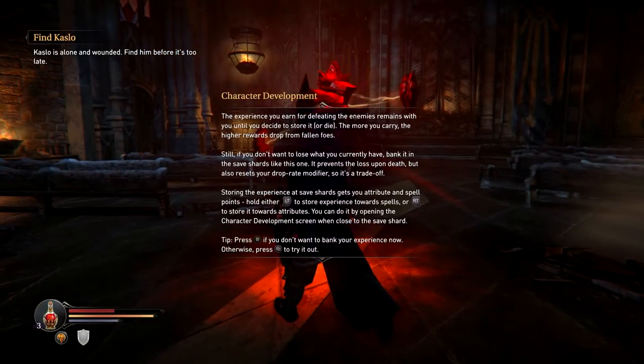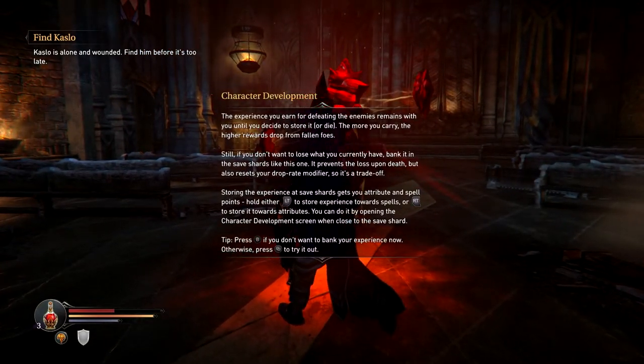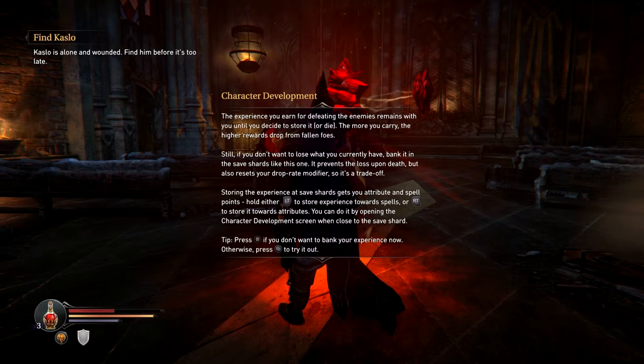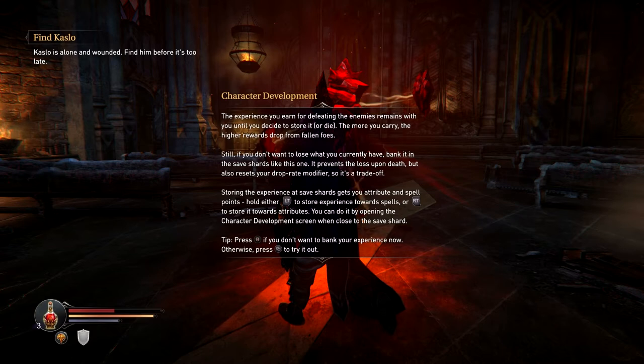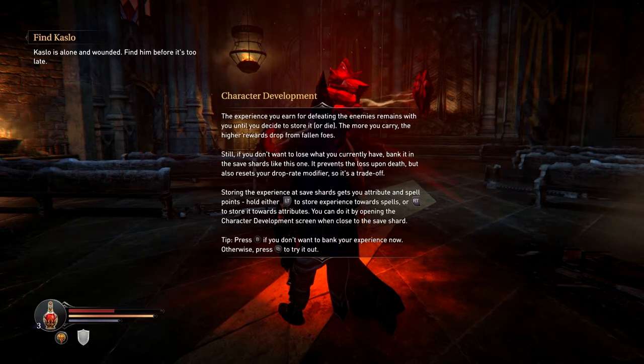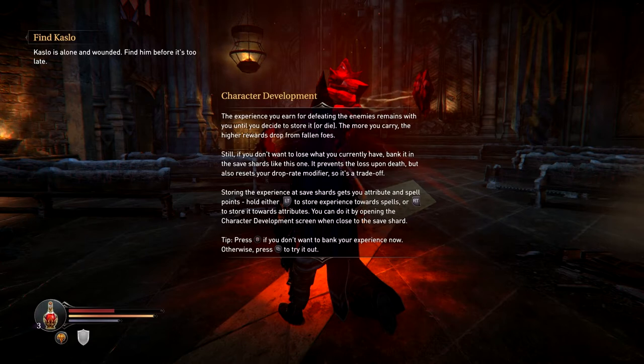That looks important. The experience you earn for defeating the enemy remains with you until you decide to store it or die. The more you carry, the higher rewards drop from fallen foes. Ooh. Still, if you don't want to lose what you currently have, bank it in the save shards like this one. It prevents a loss upon death, but also resets your drop rate modifier, so it's a trade-off. Storing the experience at save shards gets you attribute and spell points. Spell points. Hold either LT to store experience towards spells or RT to store it towards attributes. You can do it by opening the character development screen when close to a save shard. Press B if you don't want to bank your experience now. Otherwise, press something to try it out.